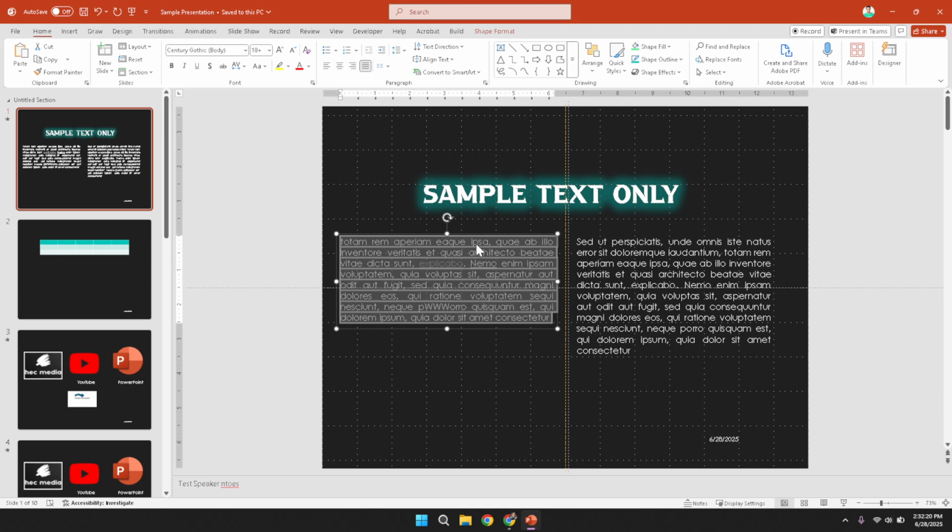Once you have double-clicked on the text, be on the lookout for a small dialog box that appears next to the text box. This dialog box is designed to give you quick access to font-related adjustments. It is typically neatly positioned near the text for convenience, allowing you to make rapid modifications without having to navigate through multiple menu options. The appearance of this dialog box indicates that the text is now in a mode that allows for easy editing and formatting.